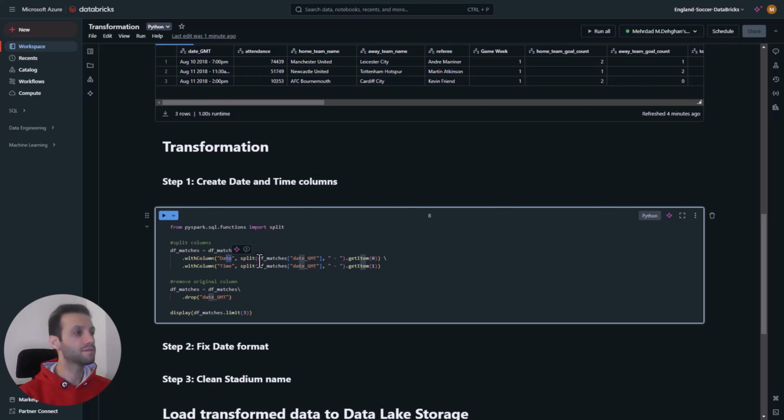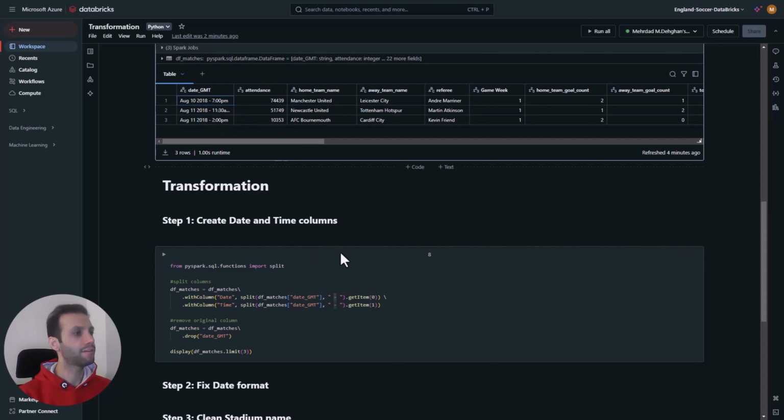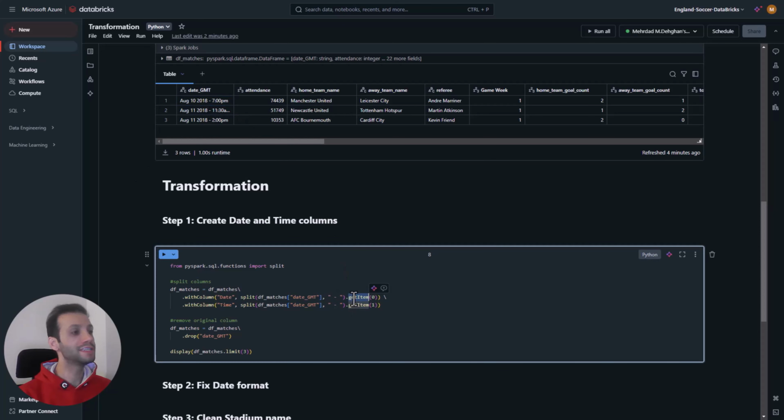And based on this function, we want to split this column based on the dash. It means split the values for this column before and after, and just getItem 0, the first one. And we have the same process for after, or 1.